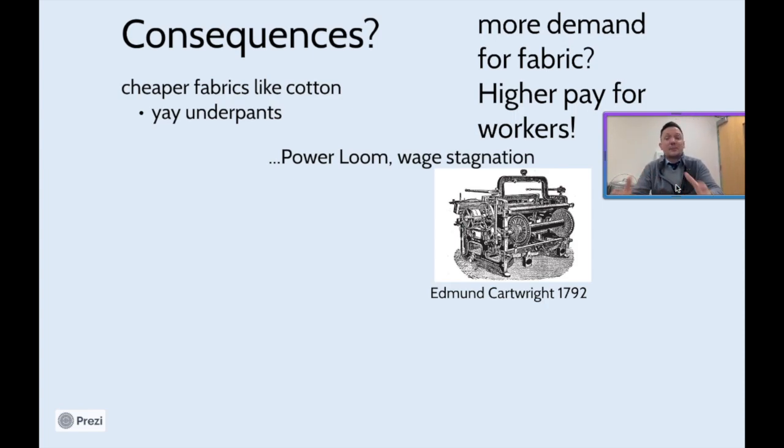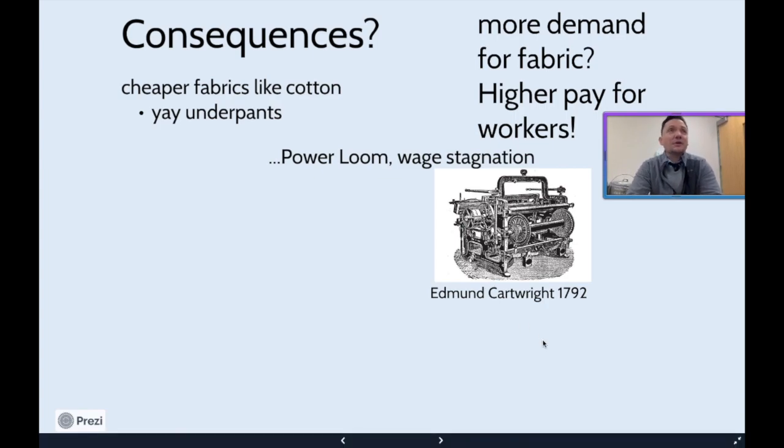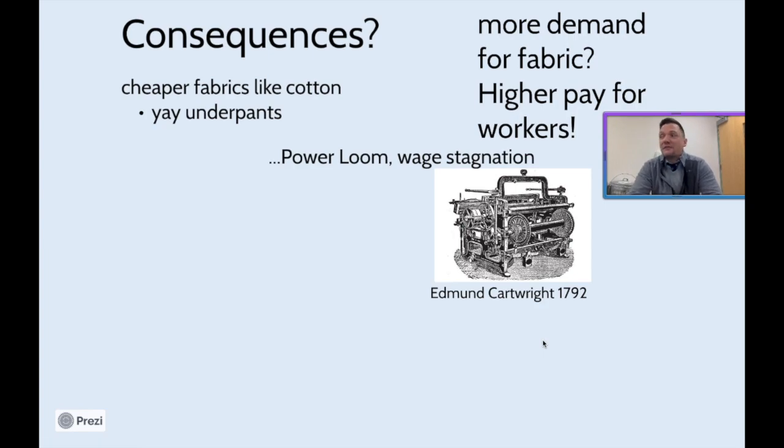Until things like the power loom and steam power come along, which is going to help lead to wage stagnation, where wages will kind of cap off and sit instead of rising commensurately with the prices like they were early on, right? So it's important to understand that the Industrial Revolution affects the upper and middle classes very aggressively and very much for the positive. Whereas the poor are not going to see the biggest benefits of the Industrial Revolution up front. There's going to have to be a lot of reform and a lot of intense changes throughout England and later throughout the continent as the Industrial Revolution begins to spread.